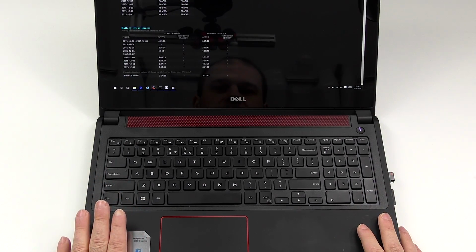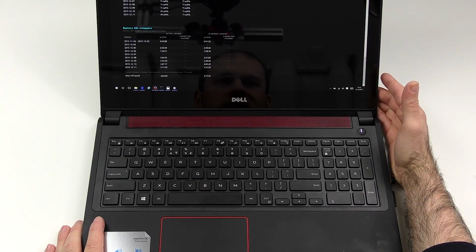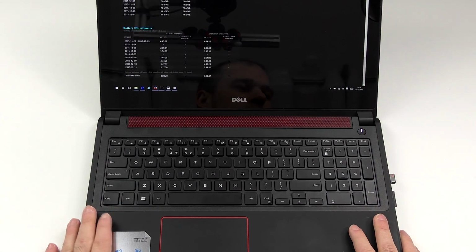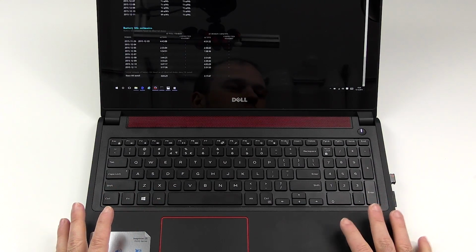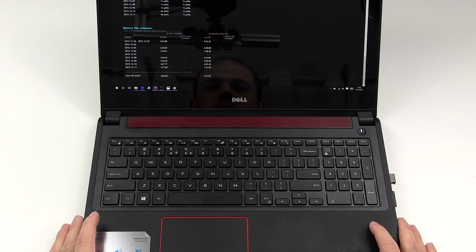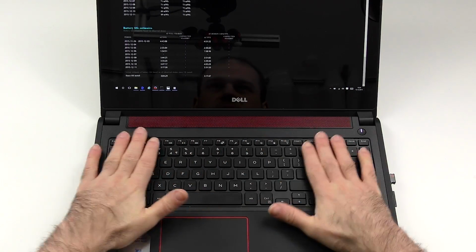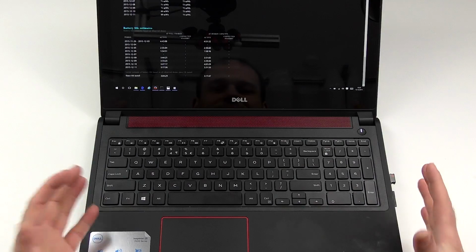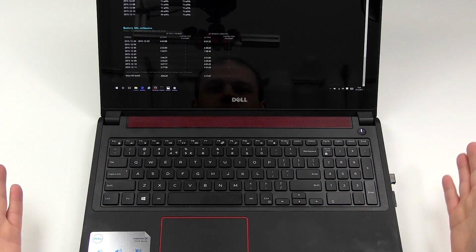What else? Throttling, I didn't notice anything of that. I did my stress tests, it didn't seem to throttle, it was all fine. With the GPU, the CPU clock went down from about 3.1 to 2.7, which I guess is just a combination with this. So what about the heat? It gets warm around the keyboard here, but it didn't ever get hot enough for me to be an issue. You will notice the warmth, but it was fine.